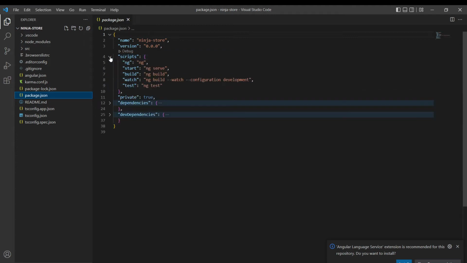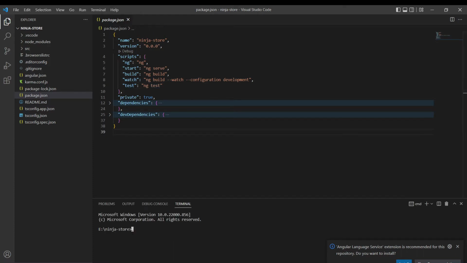In scripts, all the commands are given to start your application, to build your application, to watch, and to test your application. These are the commands we run. To run these commands, just open your terminal here. It should be the cmd command prompt, not PowerShell.